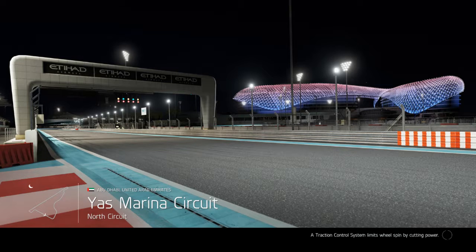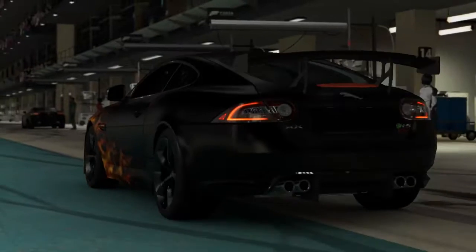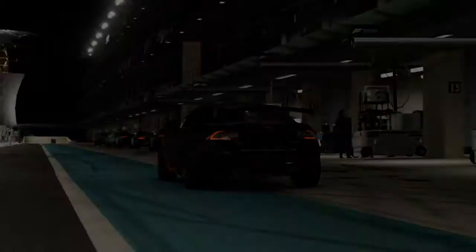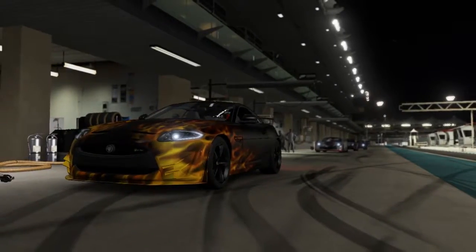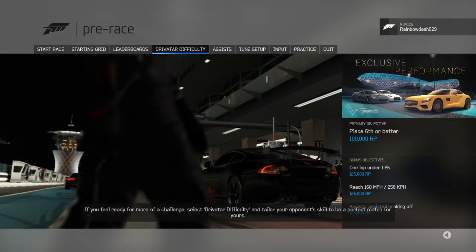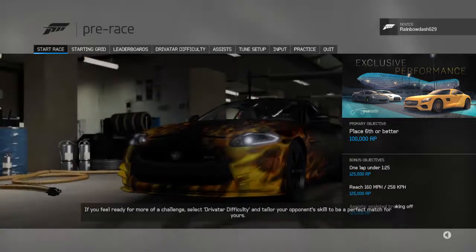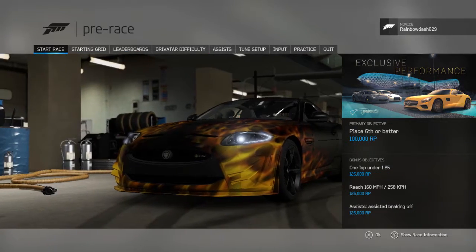Alright game, are you gonna actually load this map, or are you gonna just kinda do whatever you feel like? We'll give it another like minute and a half and then, oh there we go, I was gonna say. If you feel ready for more of a challenge, select Drivatar difficulty and tailor your opponent's skill to be a perfect match for yours. No thanks, I'm gonna leave it where it's at.